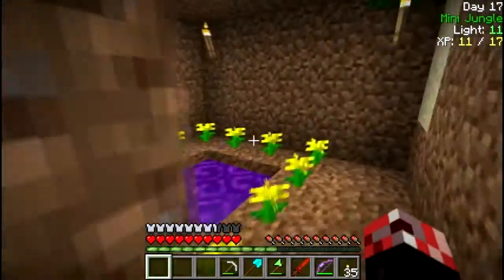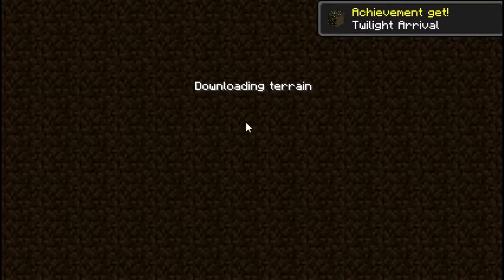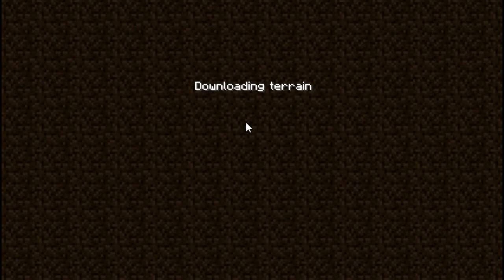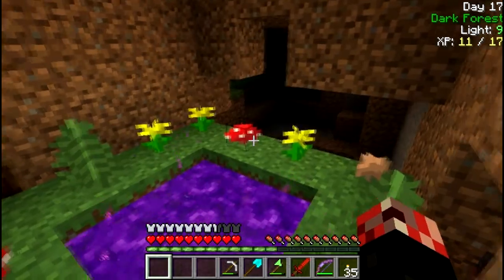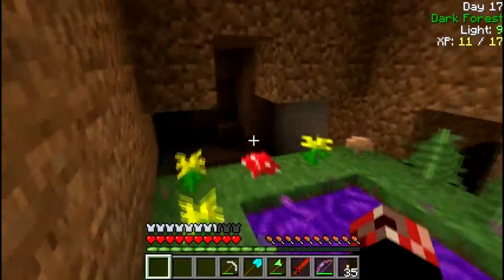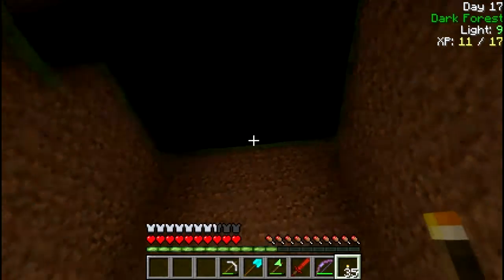Oh my god. Oh god, here we go. Twilight. The Twilight Forest. Oh god, what to expect? I don't know what to expect here. Downloading. Oh my goodness. What is this? Whoa. The hell?